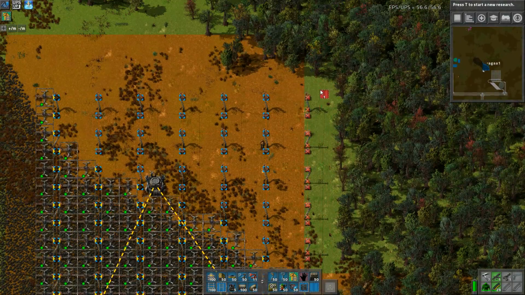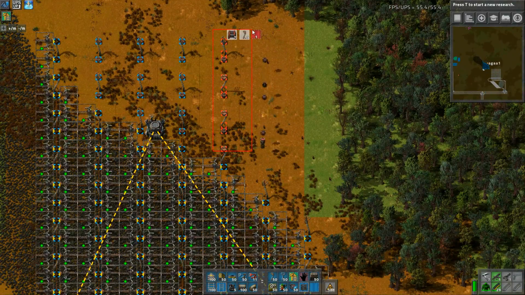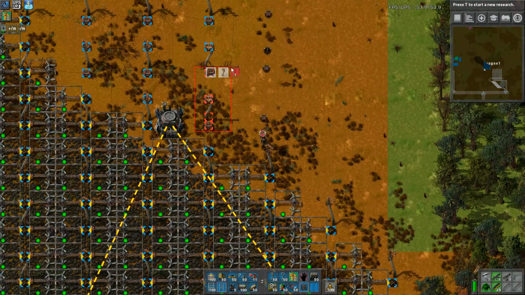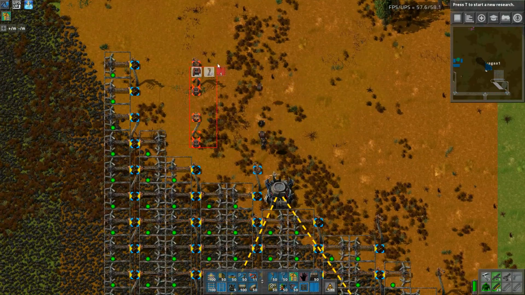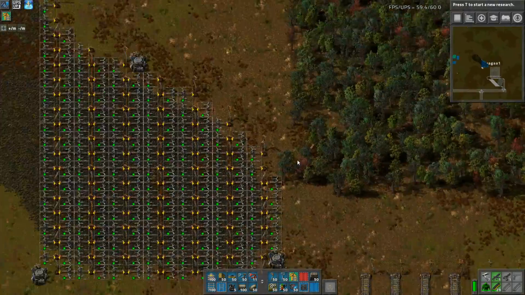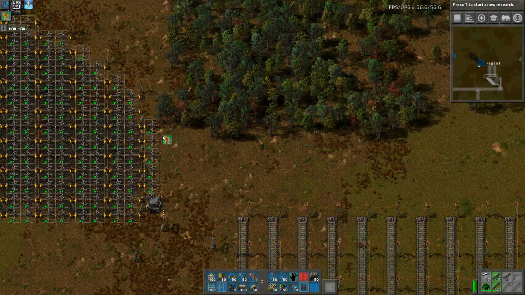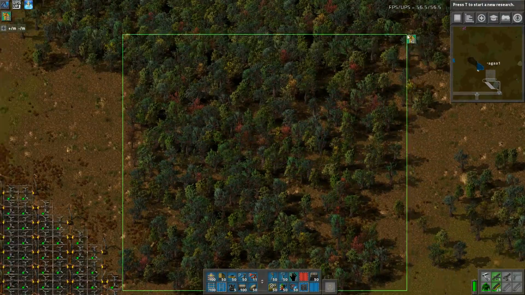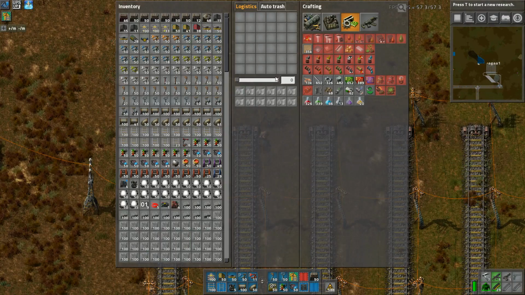And then destroy all of those. Destroy all of those. Trim all of these things. Excellent. And yeah, so that should be enough coal to last us for quite a while. And then we need to start setting up the actual business end of this base, which is going to be... well, let's do first things first, shall we?